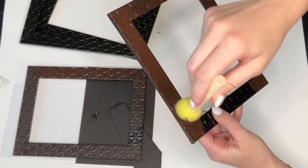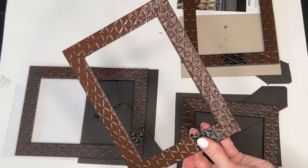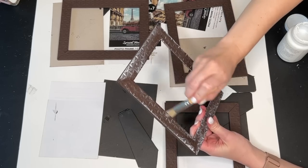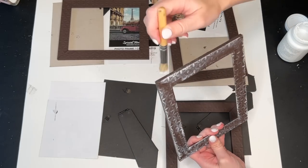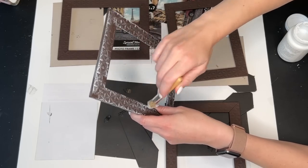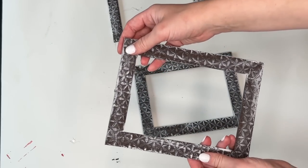And to turn the brown frames into some farmhouse frames, I also grabbed some white paint and my favorite stippling brush, which is from the Dollar Tree Crafter Square section. This is the best brush. I have spent more money on expensive brushes, but this dollar one is still my go-to fave for creating the distressed farmhouse look. And I'm just going over pretty heavy-handedly the picture frames. I want it to be very white, so I'm going pretty much over everything. And I really liked the way the white paint clung to the texture in the frames.